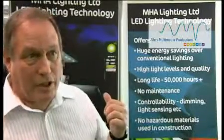If you think of particularly right across the world, because we're working with licensees here in the UK, which is MHA Lighting, but also Hexagon in Kuala Lumpur, and they are now using this technology globally for McDonald's, Shell and companies such as that, to take out the conventional technology that they use in signs at the moment, which is fluorescent, which needs a lot of replacement, a lot of maintenance, and replacing it with our quarter light technology, which once it's in there, it stays there for 5, 10, 20 years, depending on the amount of usage.